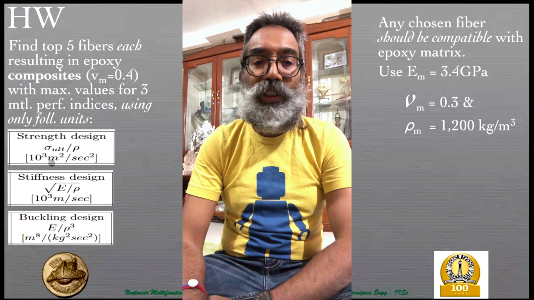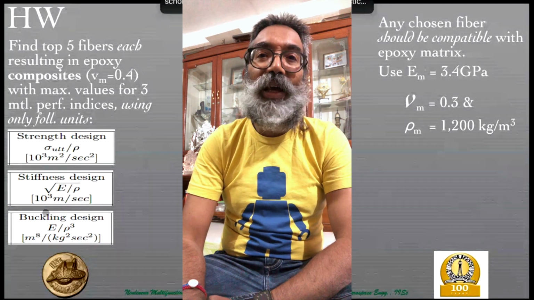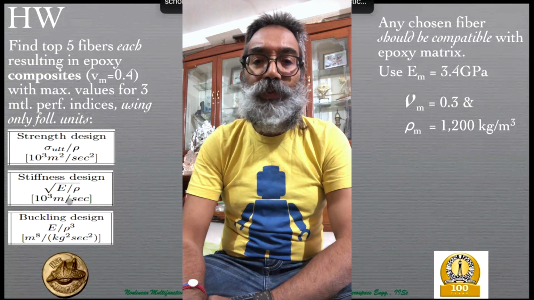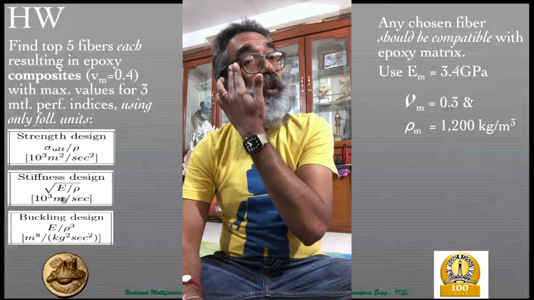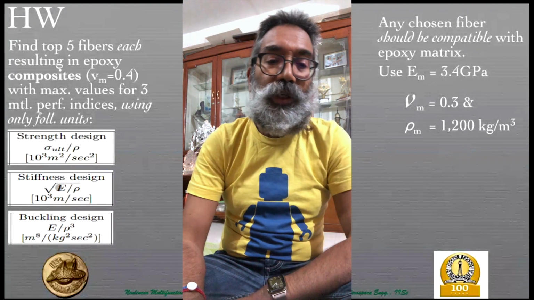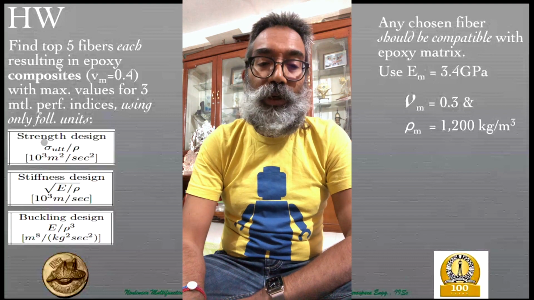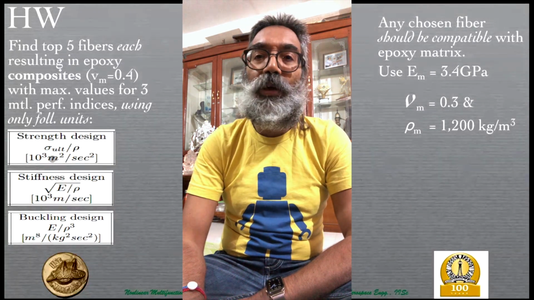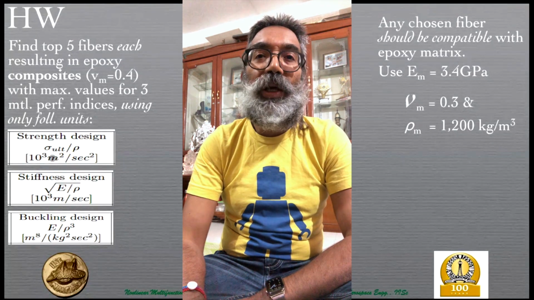So we will use the same rule of mixtures formula. There is a weighted average of the Young's moduli that you had, the weightages being the volume fractions of the fiber and the matrix. So the same kind of formula would be used for the ultimate tensile strength, in terms of the ultimate tensile strength for the fiber along the fiber direction.